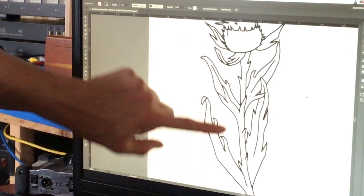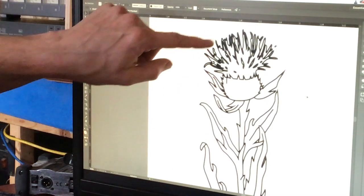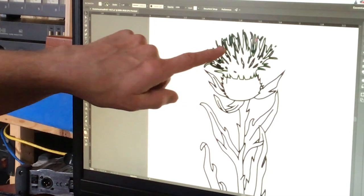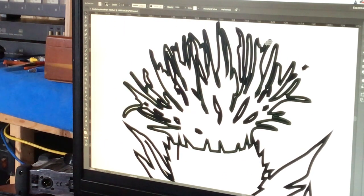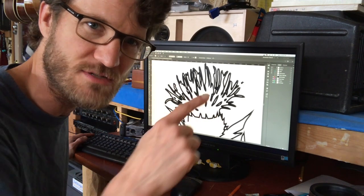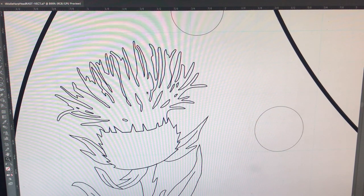This whole bottom part, I'm not really that worried about. I am a little bit more worried about this flower because there's a lot of tight little spikes up in here, and sometimes it's difficult to get the pearl to laser cut that small. Pearl tends to curl and burn if it's too small of points like that. So we are going to have to decomplicate this design.